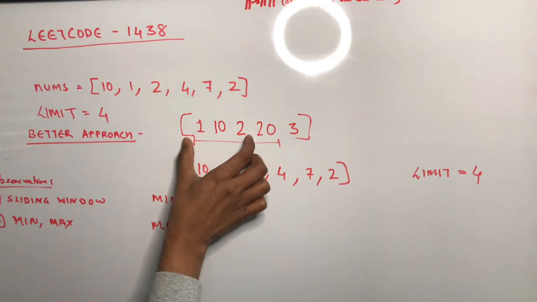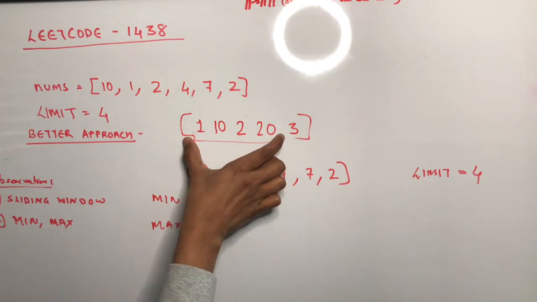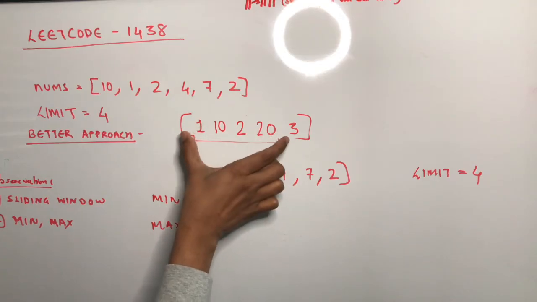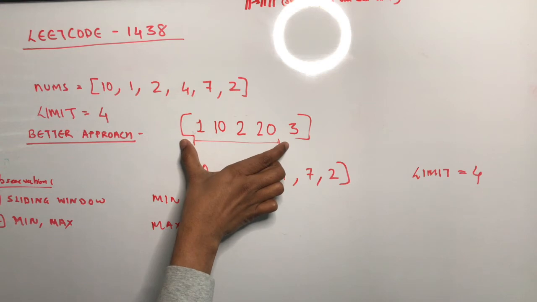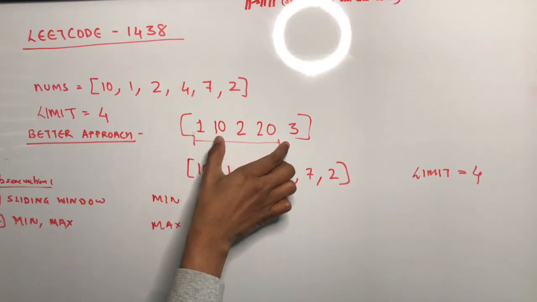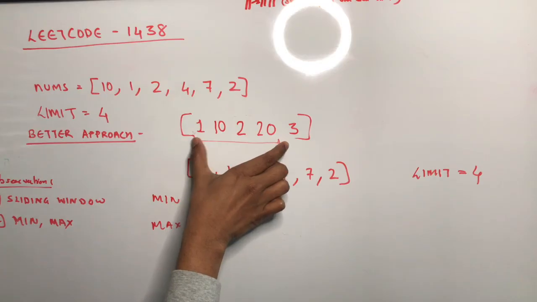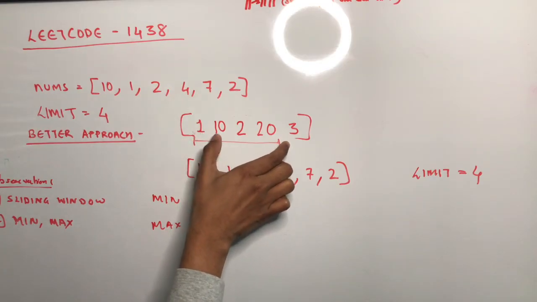So now again, let's say we increase the window size on the right. Here, including 20 is going to impact your max, so your max is going to become 20. Your min remains the same, which is 1 in this case. So in this subarray, your max is 20 and the min is 1. Now let's assume that the constraint gets violated for this length. So you have to shrink the window from the left, which I had mentioned earlier. So when we shrink the window from the left, we have to exclude 1 here.